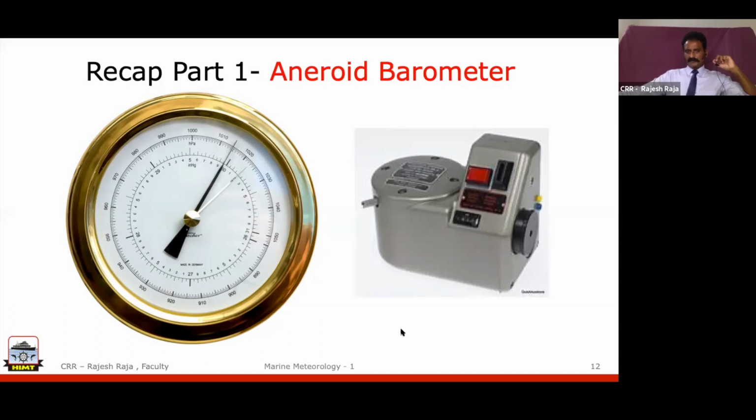The difference between both of them, the left and right: both have a vacuum capsule. Normally on the left side one, there is a single chamber. On the right side, they might have three chambers for more accuracy. And you need to have a small battery. There is a cathode ray tube, so it is called a magic eye. I'm not going to explain too much on this. If anyone needs it later, yes, we can do it, but you will not see this on an ordinary ship. I guess that should clear the difference between a normal aneroid and a precision aneroid.